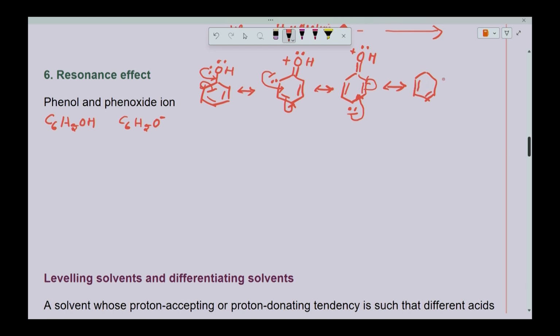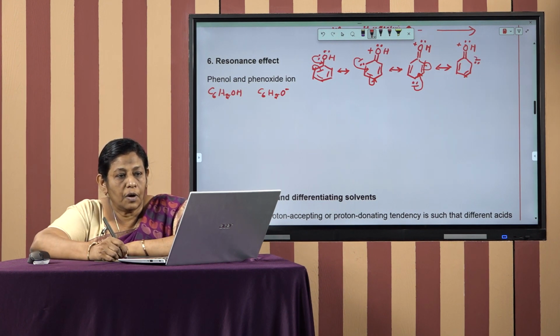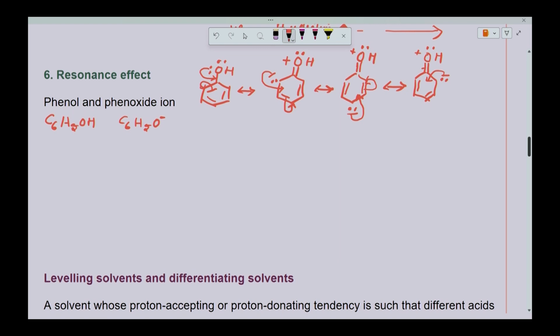Here a new bond is formed, the other electron shifted to the corner, double bond O with a positive charge, the other parts as such. Now, these electrons form a pi bond over here, and oxygen takes back its lone pair, and you will get another structure. That is, when oxygen gets back its lone pair, it does not have any charge, the lone pairs are back, the double bond is gone, and you have a new pi bond created over here.